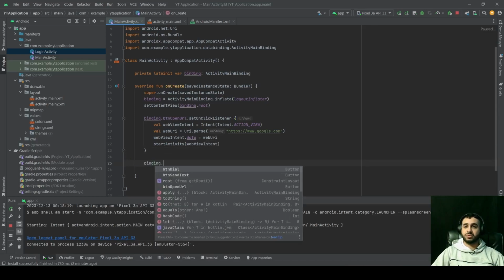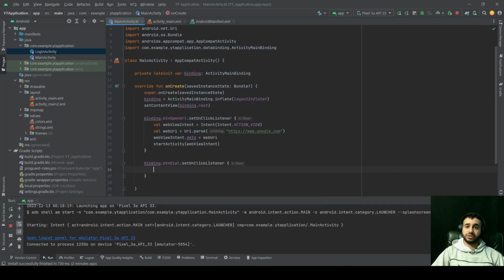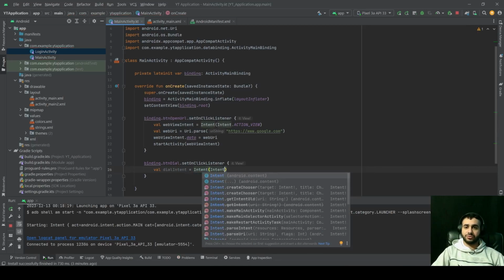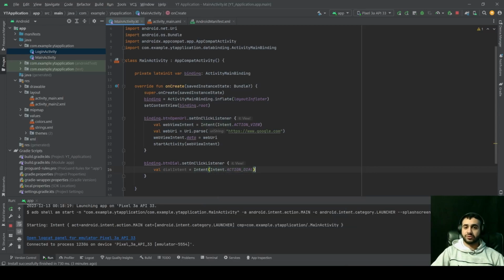So write binding.btnDial.setOnClickListener. We're going to create a new intent for this dial. We can do it with val dialIntent = Intent, and this action will be Intent.ACTION_DIAL, just like that.